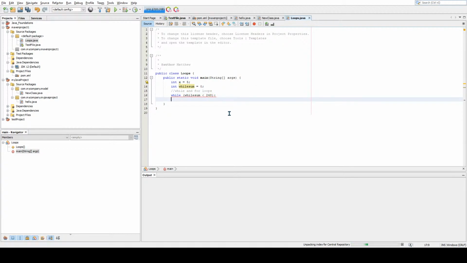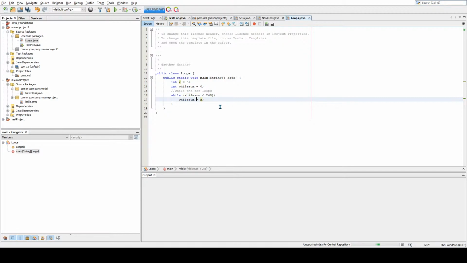Important to not forget your parentheses. And it is not a colon, it is going to be brackets. Alright, while sum is less than 248, we will continue to add x to it. And you're like, wait, you introduced this a couple seconds ago, I'm not sure what this is. Well, essentially it means while sum is equal to x plus while sum. It's essentially just adding the value of x to while sum.